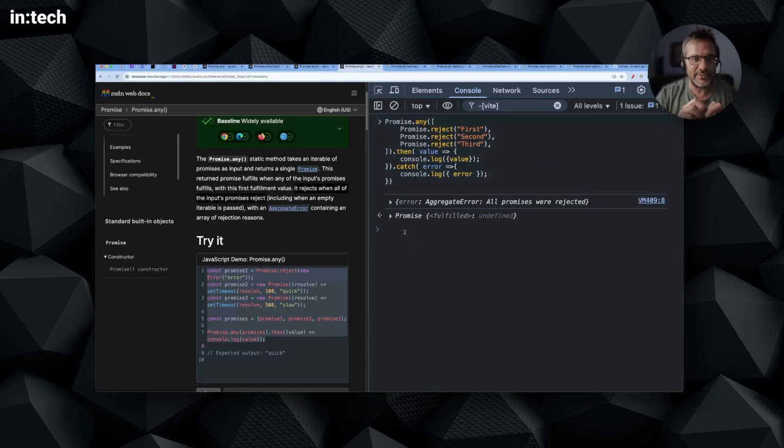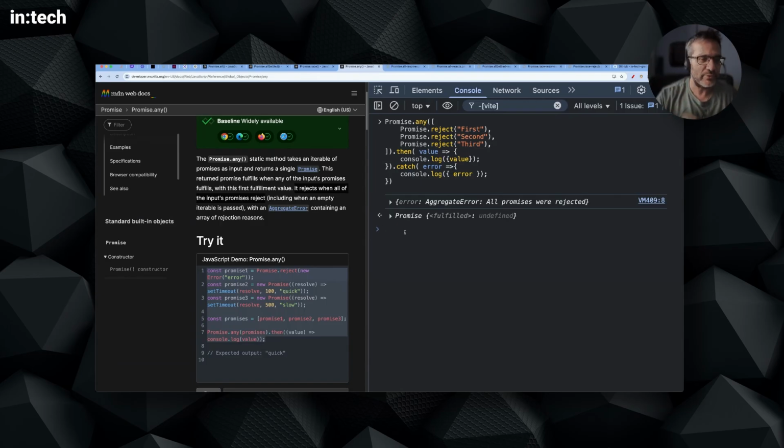Now, I think this is a little bit confusing because it's quite similar to race. So I highly recommend that you go and check the documentation. Have Promise.race and Promise.any side by side. Run these 2, 3, 4 experiments where all of the promises reject, all of the promises resolve, some of them reject, and see how they behave differently.